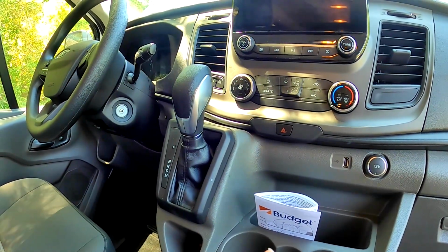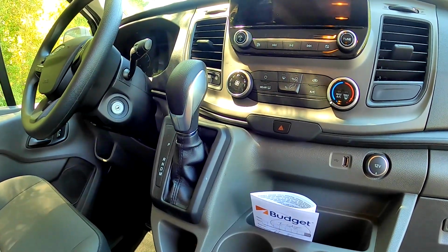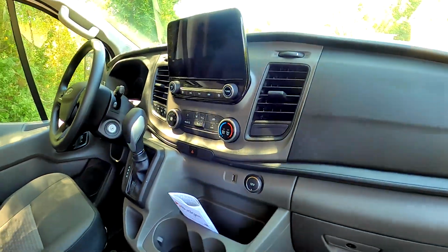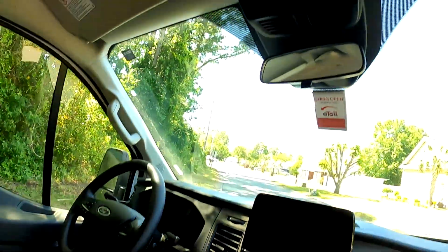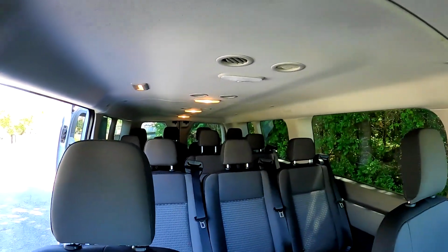Interesting fact, the Transit van is actually available with a 6-speed manual in a lot of other countries, but it's one of those deals. We don't always get the best and most fun things here in the US. So we have the 10R80 automatic. Of course, you've got multi-zone climate control, and check that thing out.